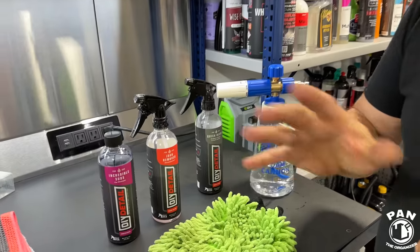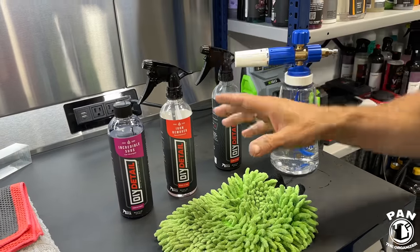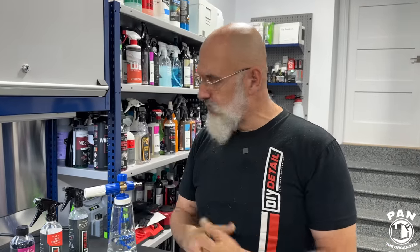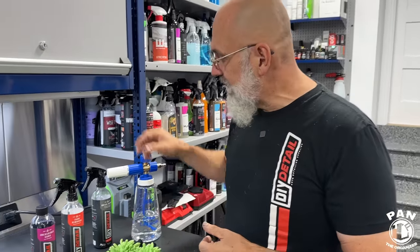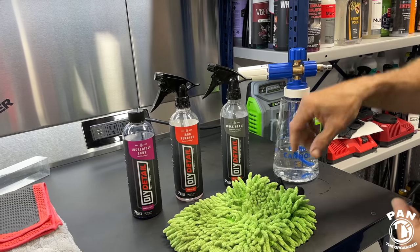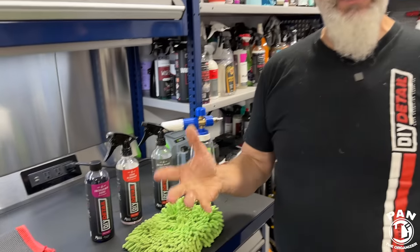We're going to be adding one component to this, and that's the iron remover, because the iron remover must be rinsed off the surface. And the first one we're doing is a rinseless, so iron remover isn't really playing well with that. And finally, we're going to be using quick beads instead of the ceramic gloss as the final sealant. And that is a spray-on, rinse-off paint sealant, right? Exactly. Fantastic. All right, so you're going to show us how to mix all of that stuff. So let's jump right into the demo with the rinseless wash first.